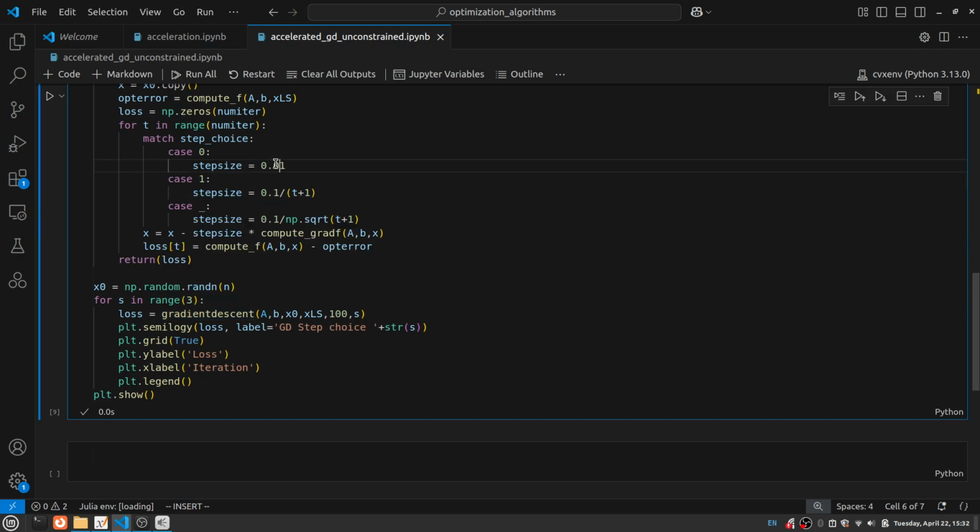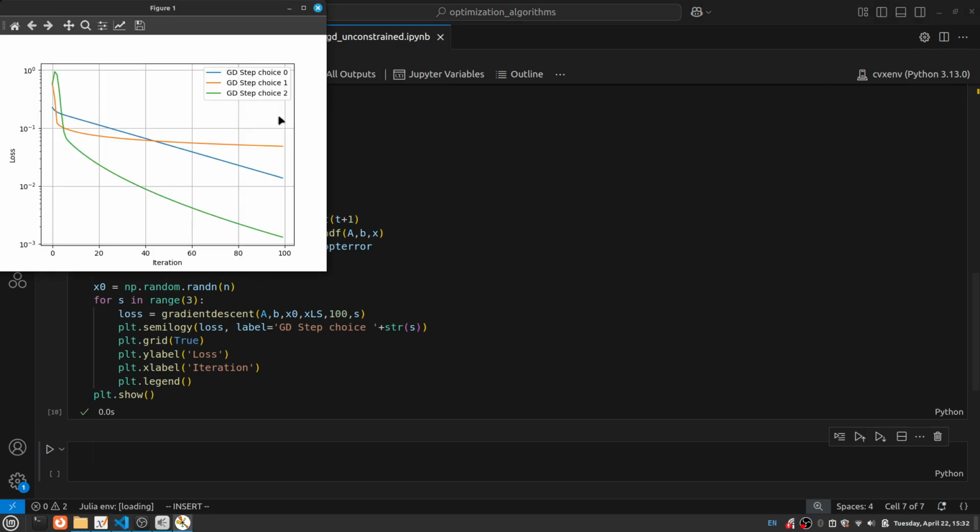Now note that 0.01 is not the optimal step size. So it's not easy to choose. The point that I'm trying to make is that it is not necessarily easy to choose the right step size. When we did the analysis, we said that if we choose the step size to be this particular function of L and D and everything else, then this is true. But if you're somehow able to find those parameters, L and D, well and good. That's great. You can find the optimal step size.